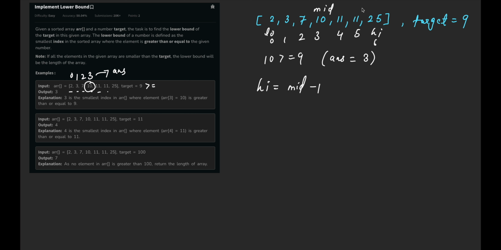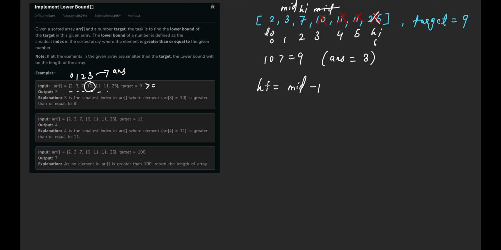So the elements on the right would be cancelled, also the mid element would be cancelled, and the high would move to mid minus 1 here. So high comes here, and again we try to get the mid, so mid appears here.